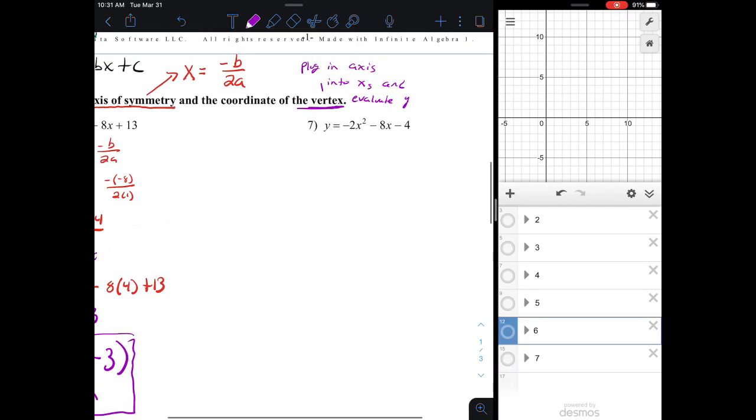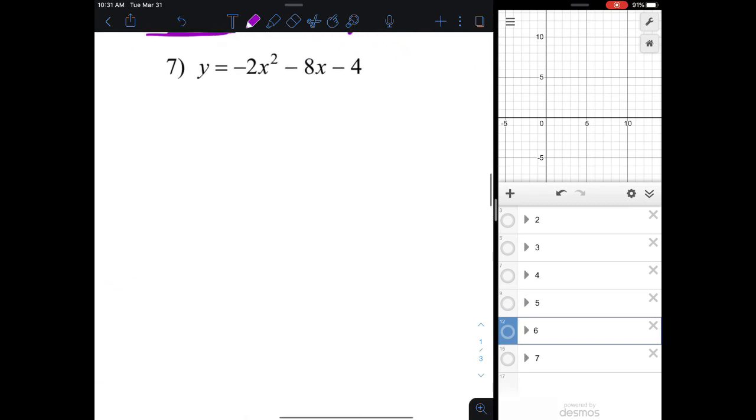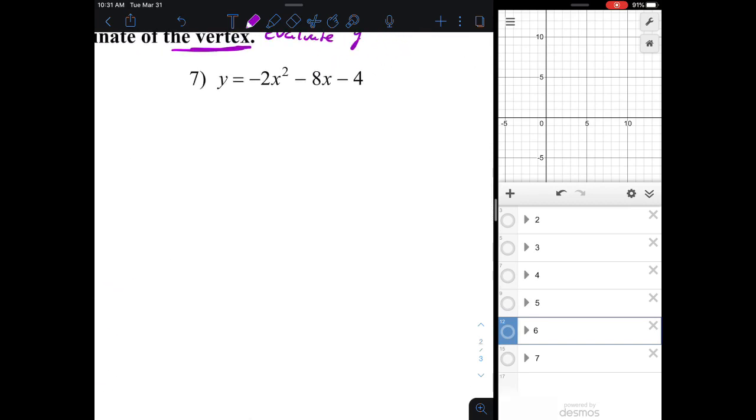All right, one more. Let's look here at number 7. So here in number 7, I want to find the axis of symmetry and use it to determine the vertex. The axis of symmetry for this, it's a vertical line, so it would be x equals negative b divided by 2 times a. So I put in the values for these constants. b is negative 8, a in this case is negative 2. And we work through here, and that'll give us 8 divided by negative 4. So our axis of symmetry is at x equals negative 2.